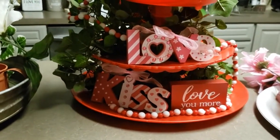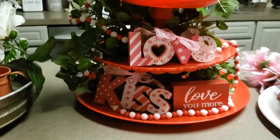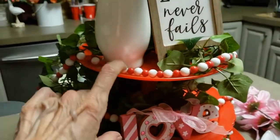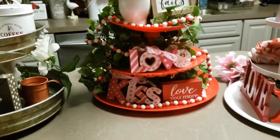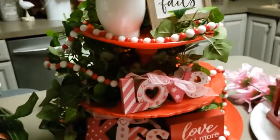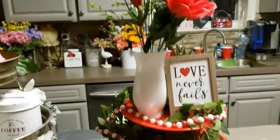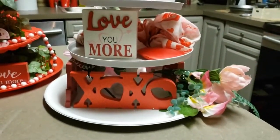I had the red spray paint that I use, and they're plates from the Dollar Tree. The first two are plastic, and to get a smaller one, I used a real plate that I spray painted, and I've got a lot of, like this kiss and the love came from Hobby Lobby. The beads right here came from Walmart's, and there you have it. It's so pretty.